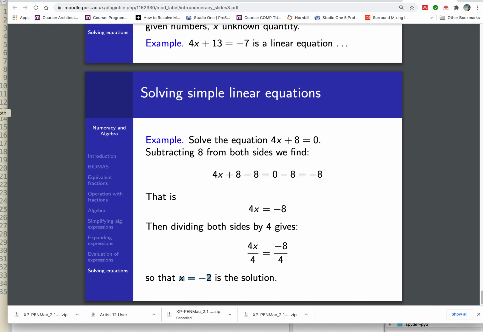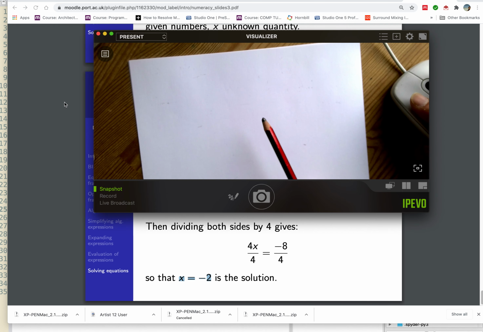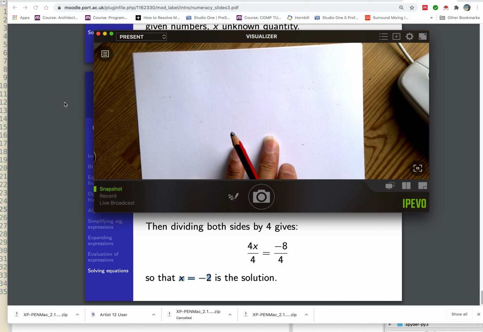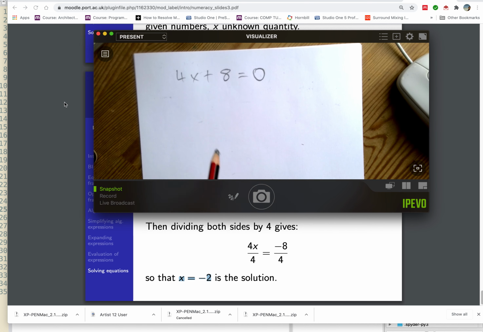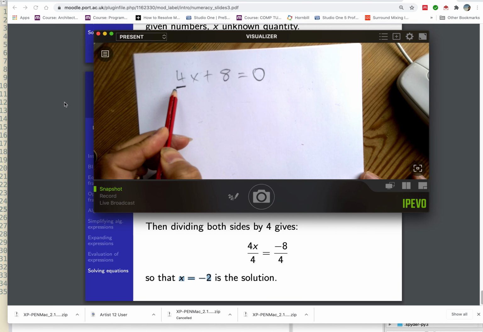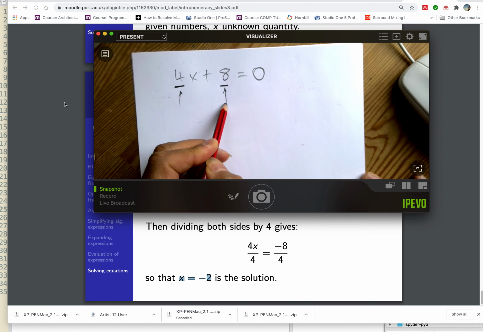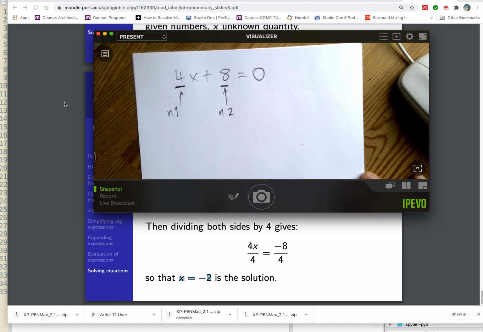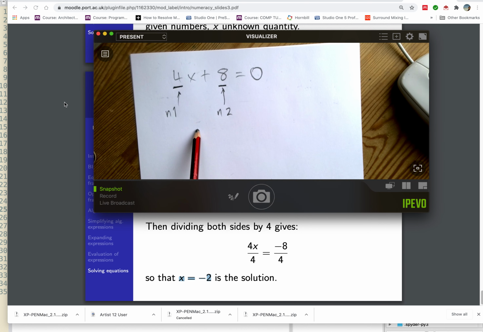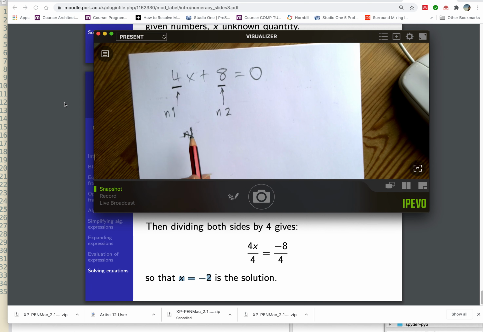So what we're saying here is that if you look at the example that's been given here, if 4 and 8 can both be input values, so let's call that number 1 and let's call that number 2, then we know that if we rearrange the equation, I won't write it out mathematically because it will get quite obscure, but x should equal minus number 2 divided by number 1.